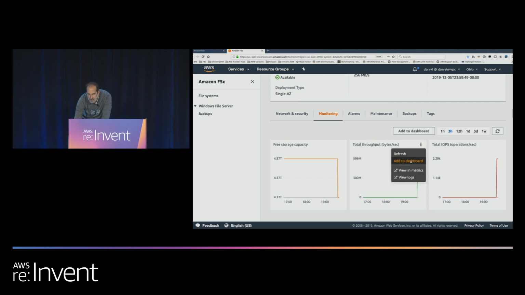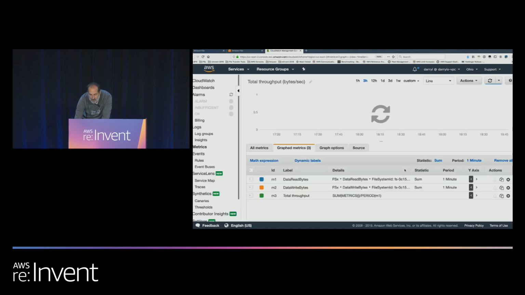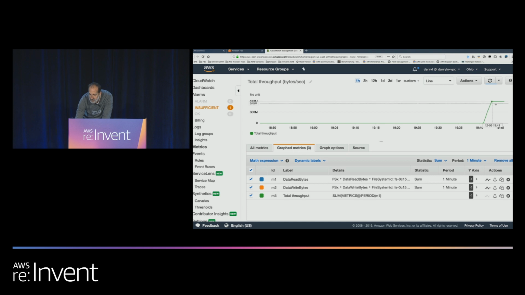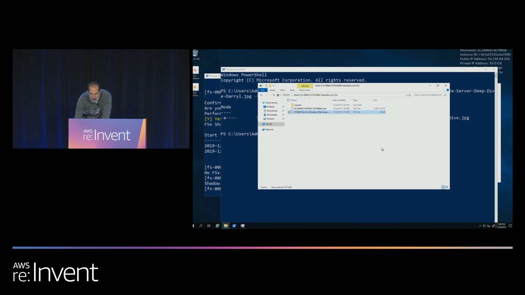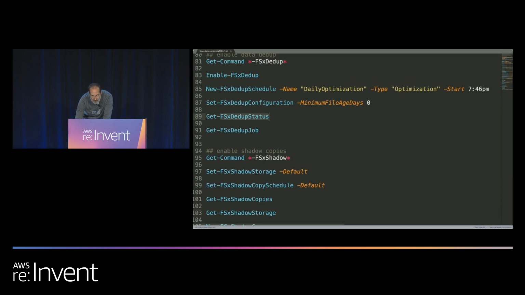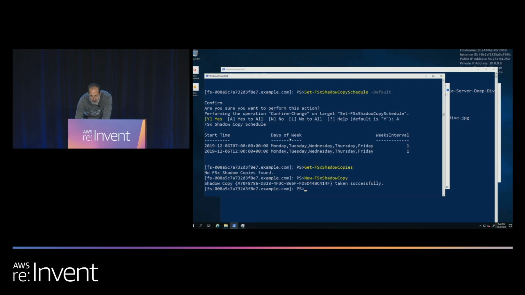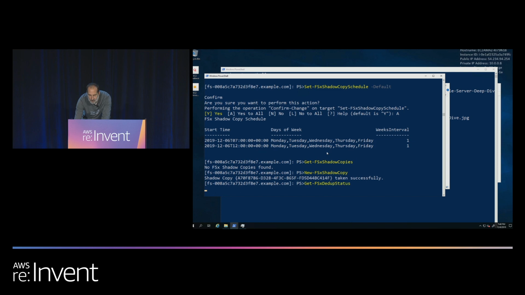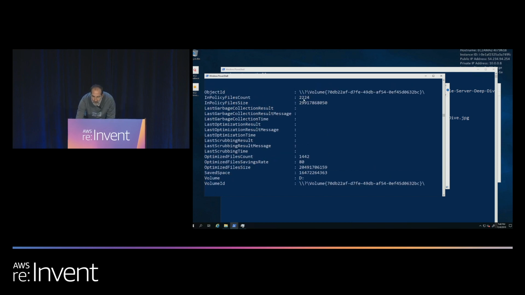We can open this up within CloudWatch, take a really good look at it, make it a little larger. So we see consistently we're getting around 599 megabytes per second throughput writing to this file system. One last thing we want to do before we end is go back to our dedupe. So let me go ahead and grab our dedupe status, because by now that job has run. We'll go back to our remote PowerShell session that we have with our FSx server. And now we can see we have 2,224 files that are being deduped right now, and the file saving rate is around 80%. So I'm receiving 80% reduction in storage capacity because I enabled data deduplication for this file share.